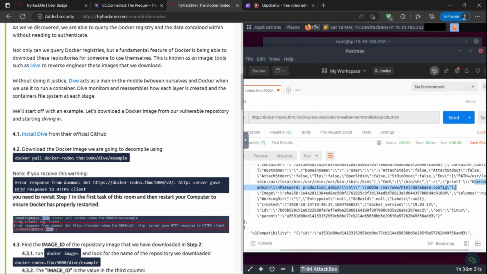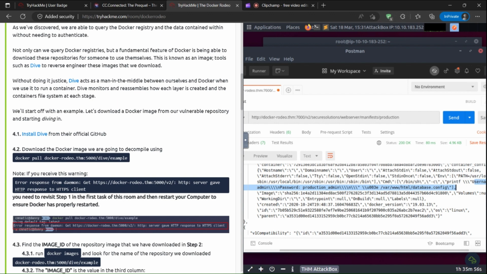This is known as an image. Use a tool such as Dive to reverse engineer these images that we download. Without doing it justice, Dive acts as a man in the middle between ourselves and Docker. I also had a good experience with docker history --no-trunc, I think was the command.